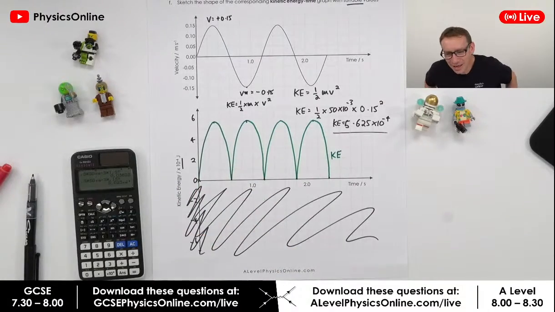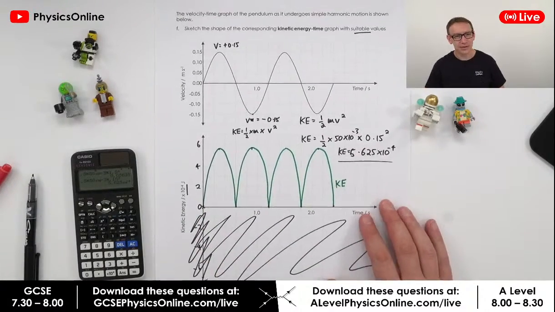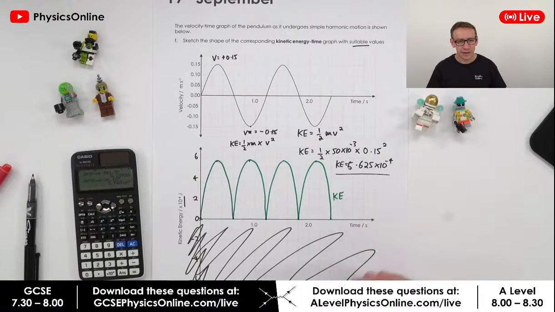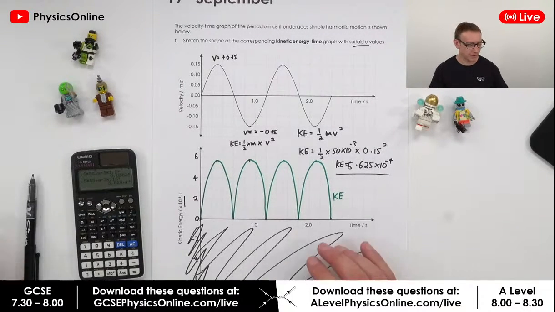Okay, and actually, if we were to plot a graph, which hasn't been asked for in the question, if you wanted to plot a graph that has the potential energy of this thing, then what we find is that, and let's imagine we have a perfect oscillator in a vacuum where it just goes back and forwards and there's no energy losses to the surroundings or no thermal energy gained by the surroundings.